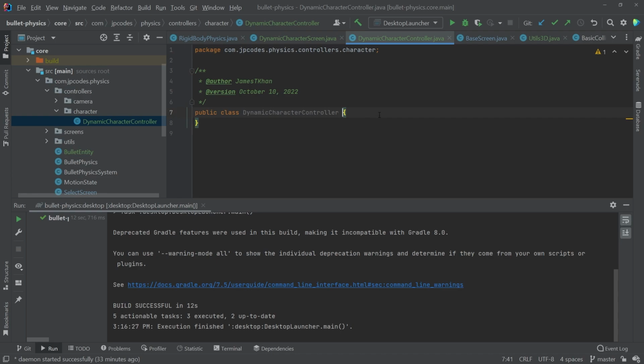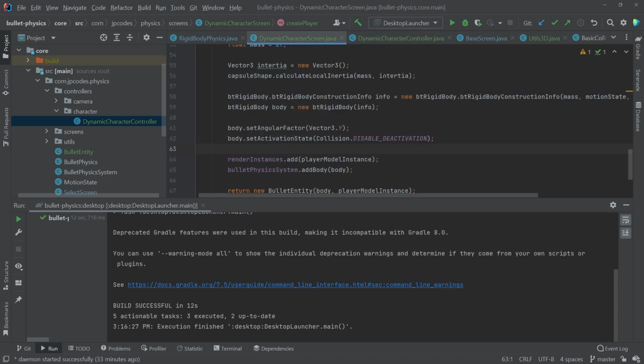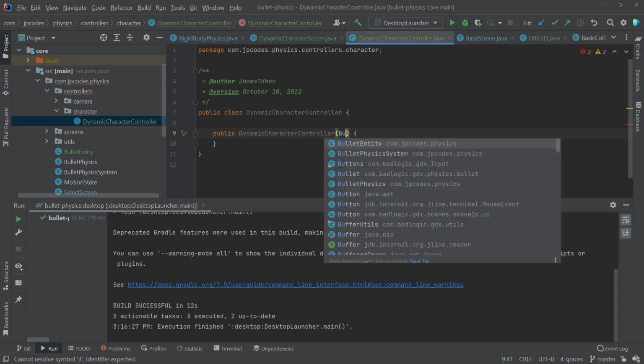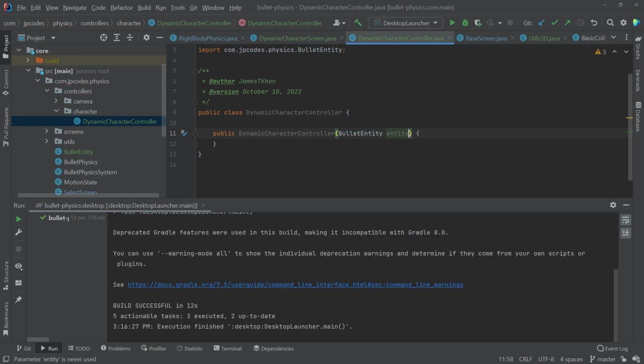Okay. For the constructor, we're going to have a couple arguments here. Let me hit Alt Enter, constructor, and I'm going to add a bullet entity. It's going to take in the bullet entity, and that'll be that bullet entity we got with the create player method. It's also going to take in our physics system.